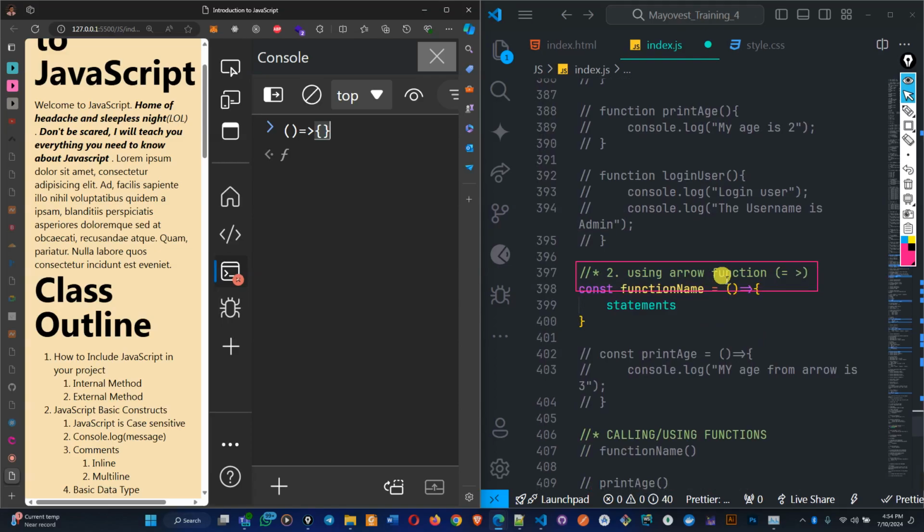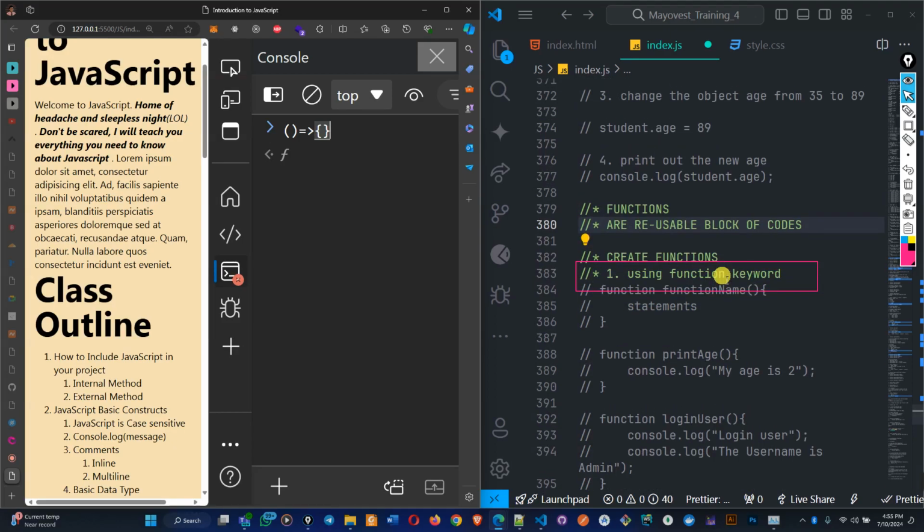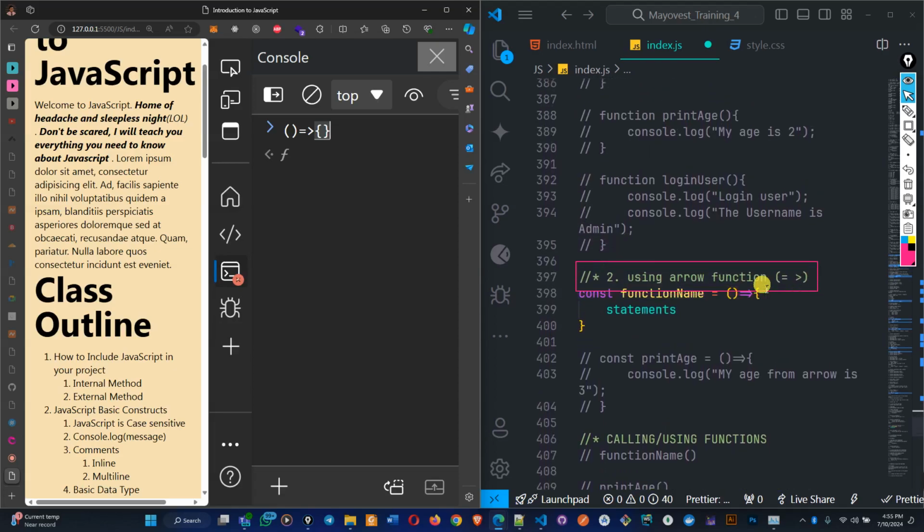Because before you can use a function, you need to create that function. So if the function is coming from you, you have to let JavaScript know about that function, and that's what we call function definition. You need to define the function, and when you're defining it, you need to give it the name of the function and what that function is going to do. But how do you do all this? That's where we have these two methods that you can use to create your function. You can use this function keyword, or you can use this arrow function.